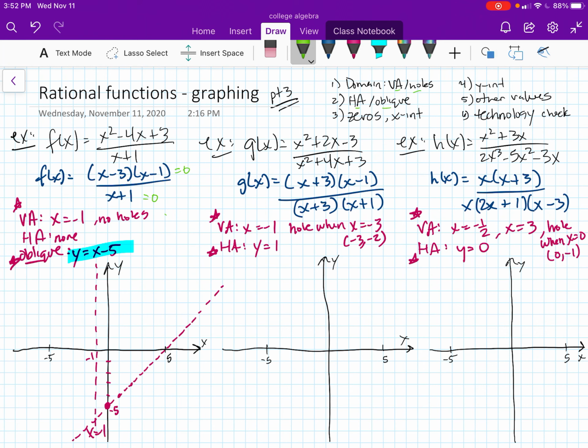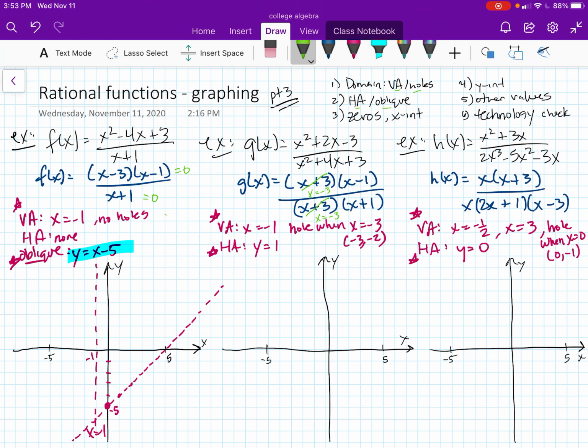And in that case, we would get a hole, like example 2, right? These x plus 3's cancel. So even though x equals -3 would be a 0 because it's 0 in the numerator, it's undefined, right? It's not in our domain. That's what shows us it's a hole. That doesn't happen in this first example.